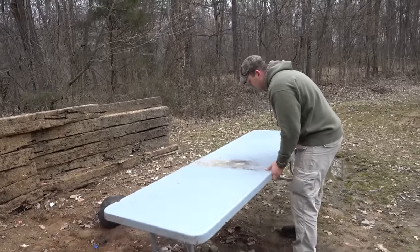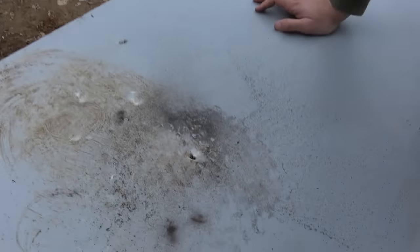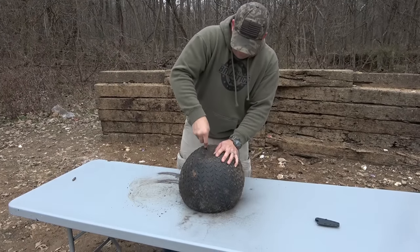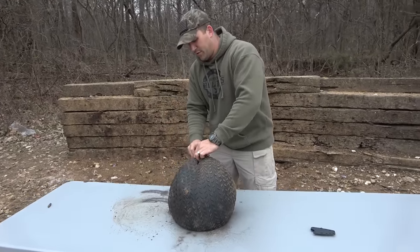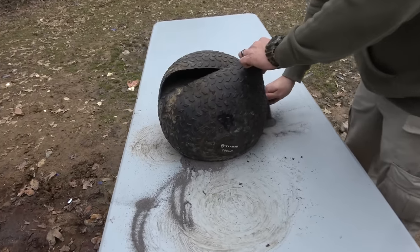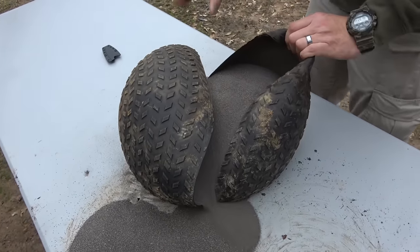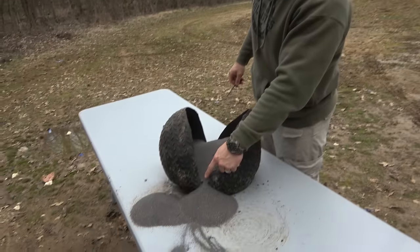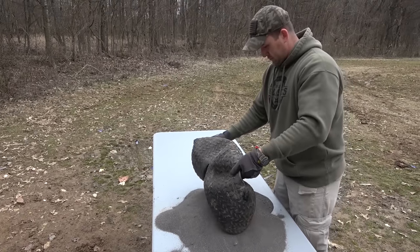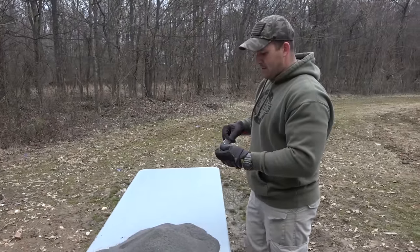We do not, look at this. Those look like holes. Okay. All right, let's cut it open. Definitely don't want to breathe this stuff in. Oh, there's a round right there. Look at that. That's a tracer. Let's see how many we can find.